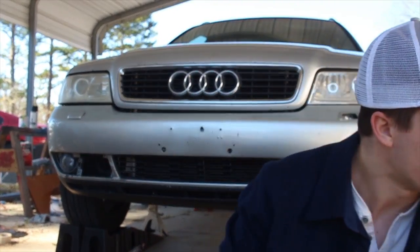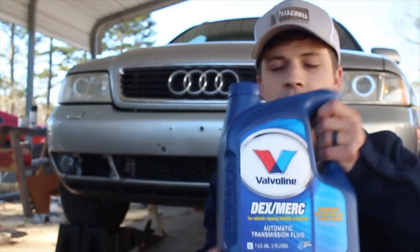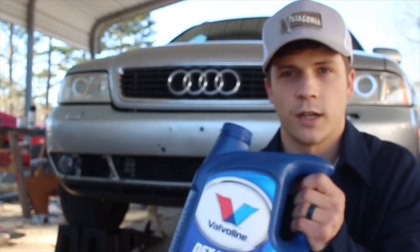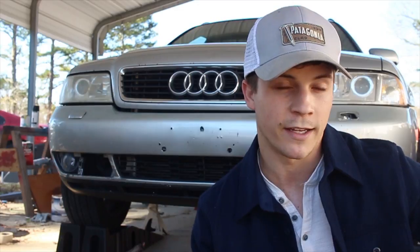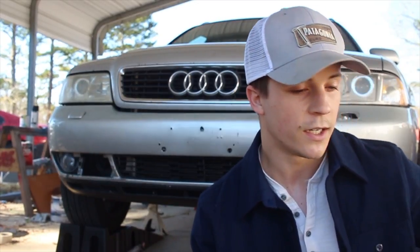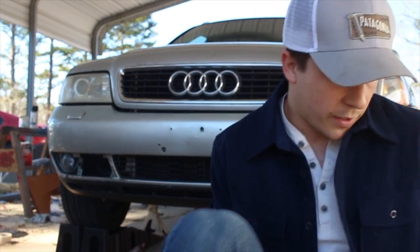I just want to see if it works and I'll let you know so you don't have to try. I've also got some Valvoline Dex/Merc ATF. The problem where I live is I'm about an hour and a half from the nearest Audi dealership, so it's hard to get Audi fluid. I've heard this stuff works well for automatic transmission fluid, so if I need more I'll put that in. The drain plug is a 17-millimeter hex — let me show you what it looks like.